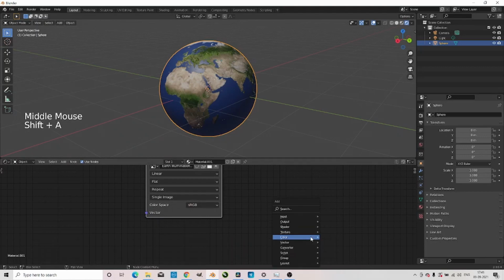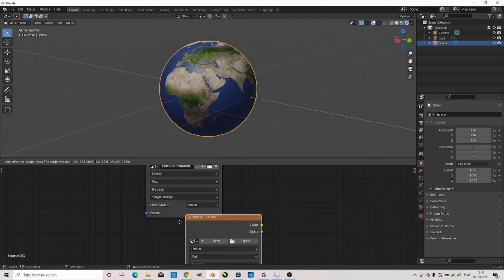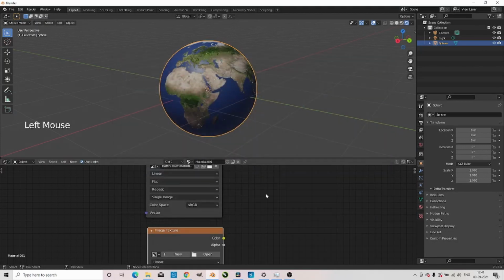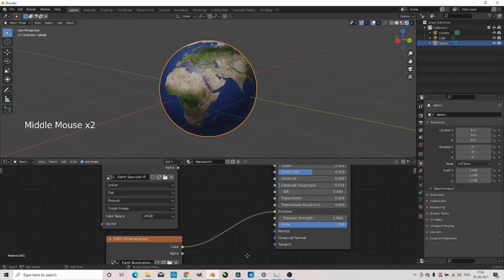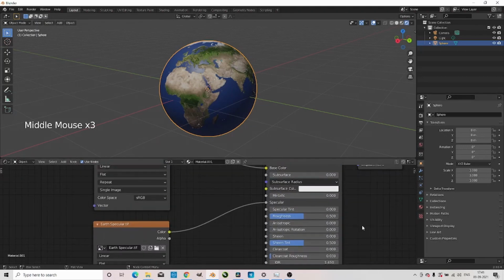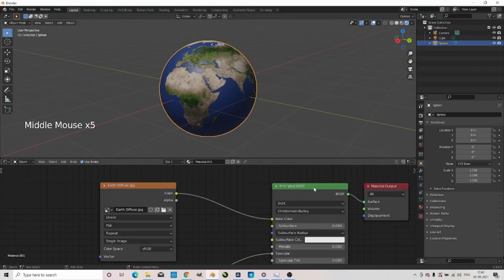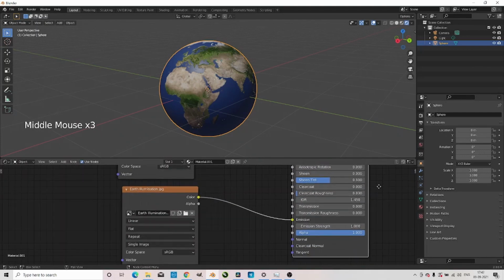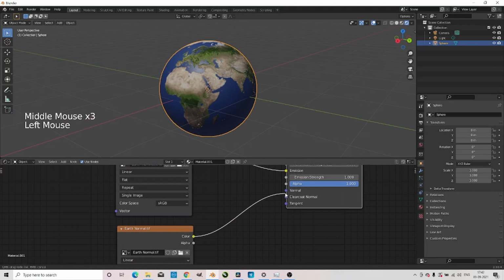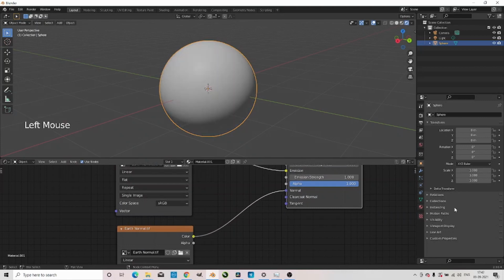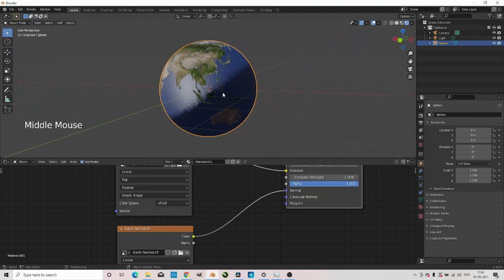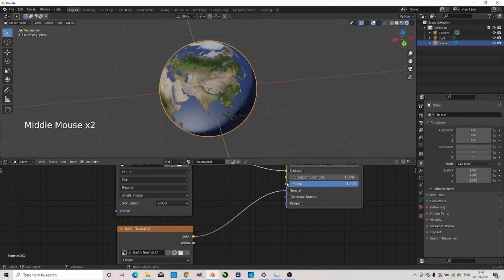And now the last thing we need is the normal map. Now what I'm going to do is I'm just going to add an image texture. I'm going to get the normal map, which is here. Now the important part is, let me just bring the principled shader down. Now the important part is, you don't just drag this into normal. You can't do that. You might notice that there's some weird shadow over there.